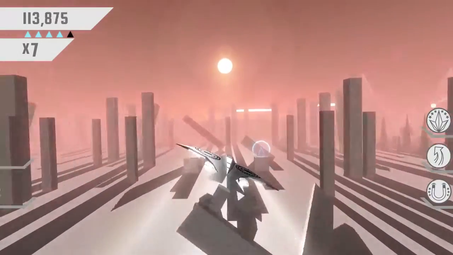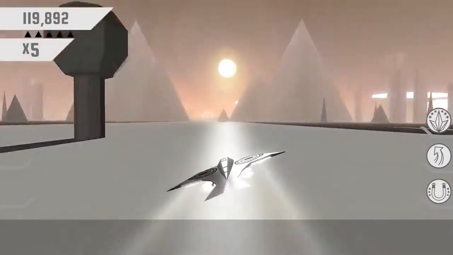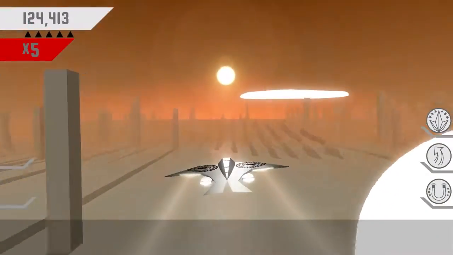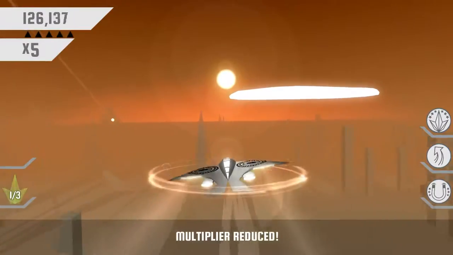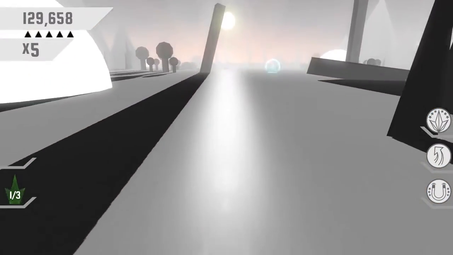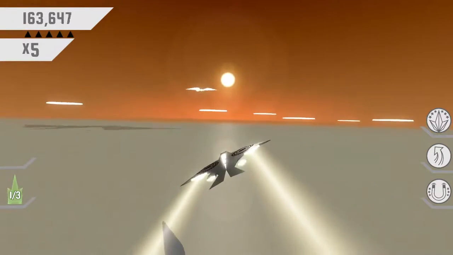So for me, I put my jump key on numpad 0, and then I'm just using the left and right arrow keys. Oh, yes, take me through there. Alright, so this is pretty good. This is going pretty well.